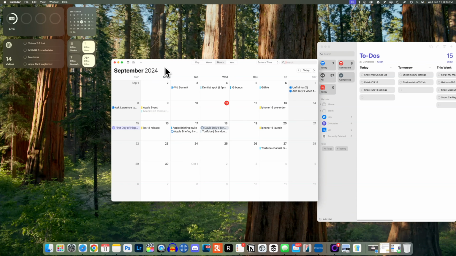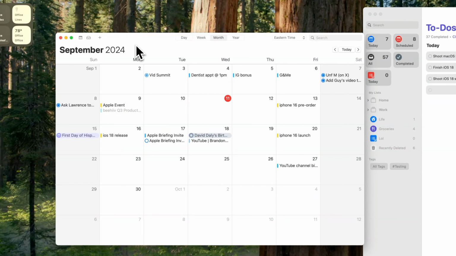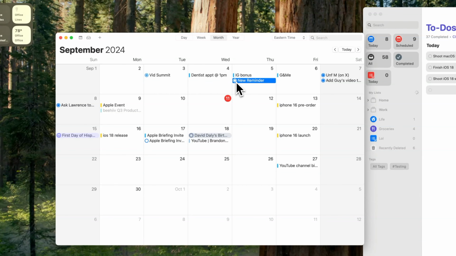The calendar application gets a nice update with macOS Sequoia, so we get all of the same iOS and iPadOS 18 changes, which means that we now have integration with reminders. So you can now create a reminder from the calendar application, so you get the full screen here, so you can have notes, you can tag it, all of that straight from calendar, and you can also complete your reminders from simply clicking on it right here inside of calendar. No need to go into reminders anymore for that.